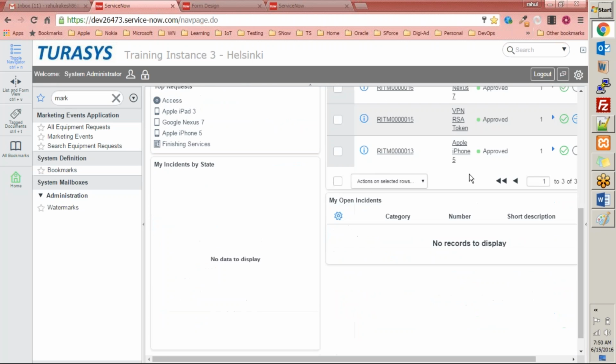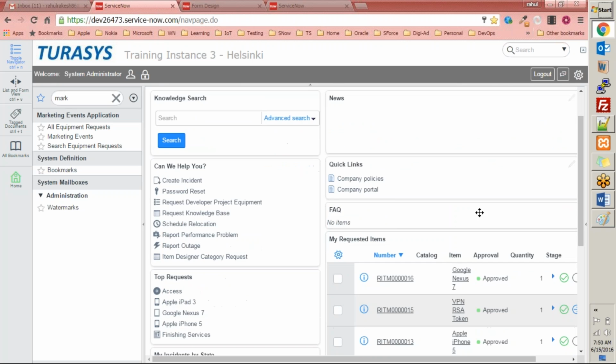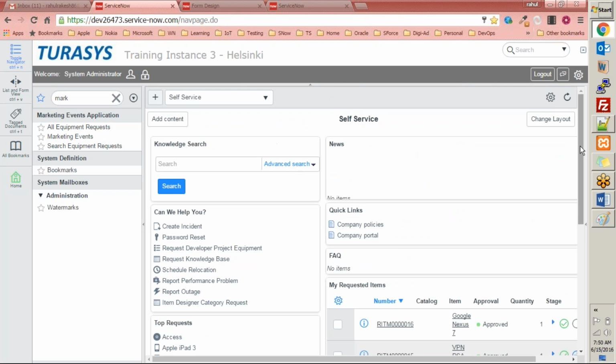On the self-service screen, we have that catalog available, and from this list of items, I can pick any item, open it, and process the request that I have.